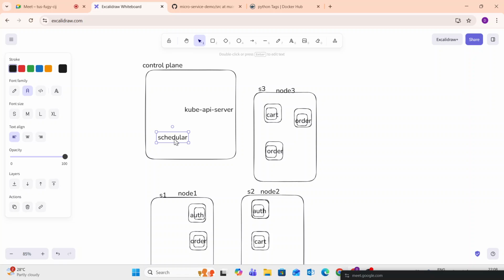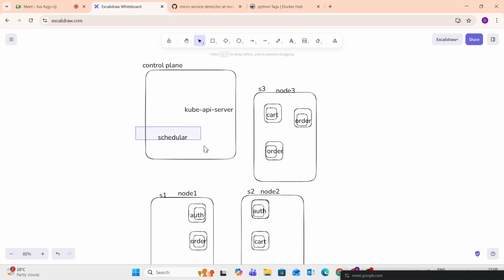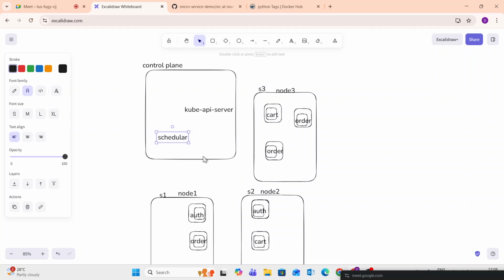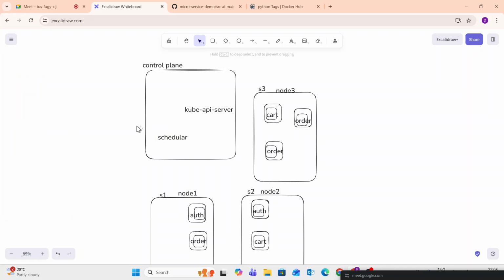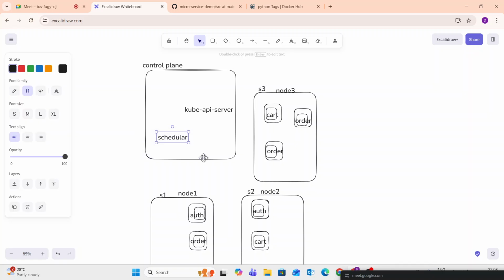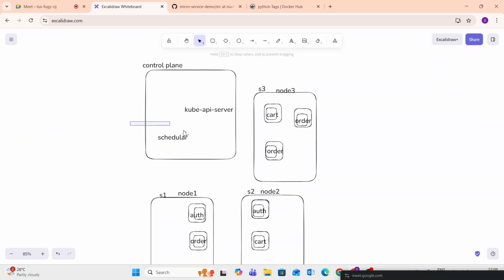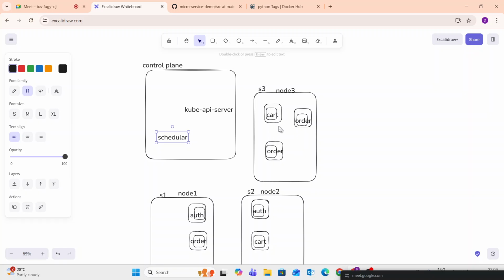If you want to schedule a pod on a specific node, you can use node affinity. You can also specify tolerations on taints, or apply node affinities. That is a different concept, we'll discuss it later. If you don't have anything on your cluster, it chooses based on the resource availability, the server capacity, and the availability of your node. It decides where to create this pod.